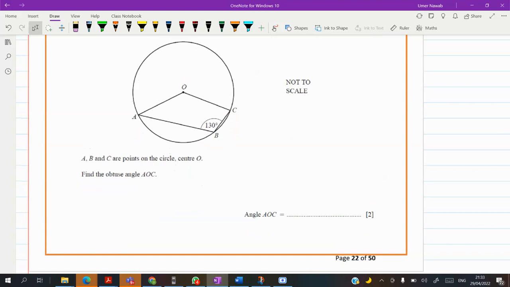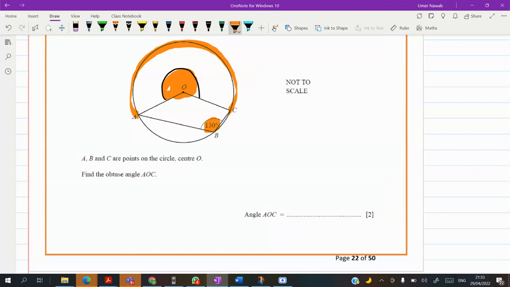This type of a question we have already seen. Problem is this, that I can't find this angle, and please, this is not a cyclic quadrilateral, because A is on the circumference, B is on the circumference, C is on the circumference. However, O is not on the circumference, so this is not a cyclic quadrilateral. So guys, how can I find this angle? Because if I use this arc, the central angle is this, and the half angle will be, the half of that is 130 degrees given to us.